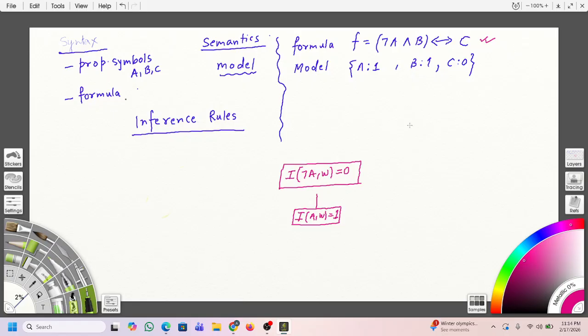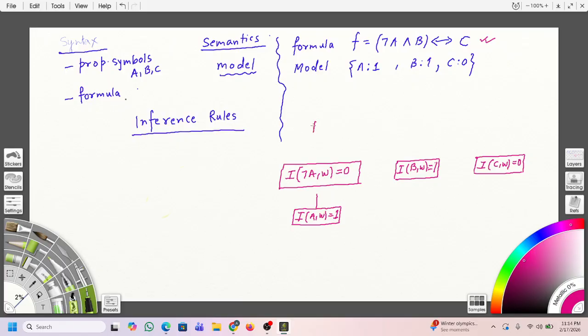Now see, negation of A is there with and with B, so I also need B. The machine already has the value of I of B, W, and that is given as 1. Similarly I will have by implication with C, so I also need the value of C. So I of C comma W is equal to 0, as given. Now let us connect them to derive the given formula.